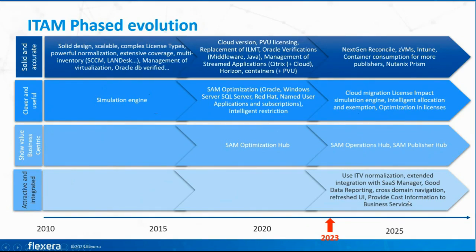So from the detail of a server, an Oracle database server in ITAM, we will be able to understand the consumption of the ESX server or of the cluster. We'll be able to understand the cost, and we will be able to drill through ITV that will give us end-of-life information for the exact version of Oracle database that ITAM will present as Oracle database 19c, while ITV will show 19.0.5, which has an end-of-life of 2026, September 1st. So this is where we go, and this is our journey.